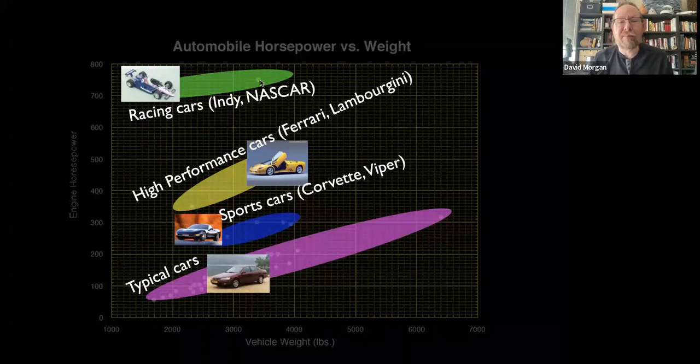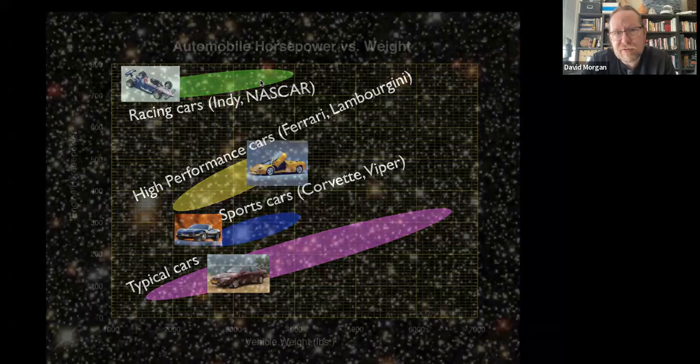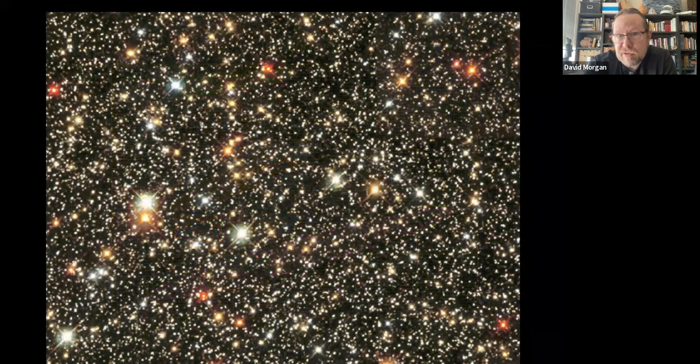So they're different, and you can tell they're different just by looking at the graph. We wouldn't have to know that car racing existed to look at this graph and say, these cars are different. There's something different about them that sets them apart from these other cars. Okay? That is what we can learn from making a graph like this. Now let's do it with stars.